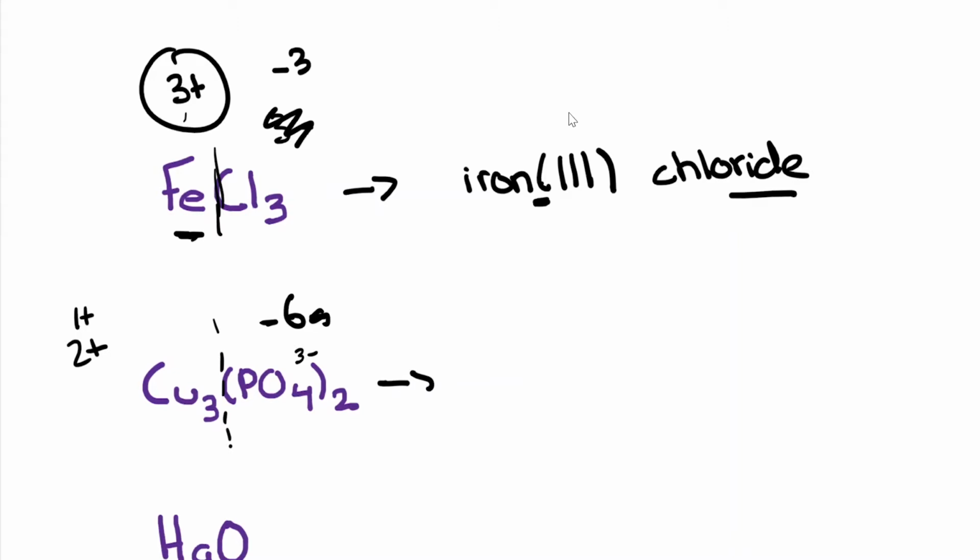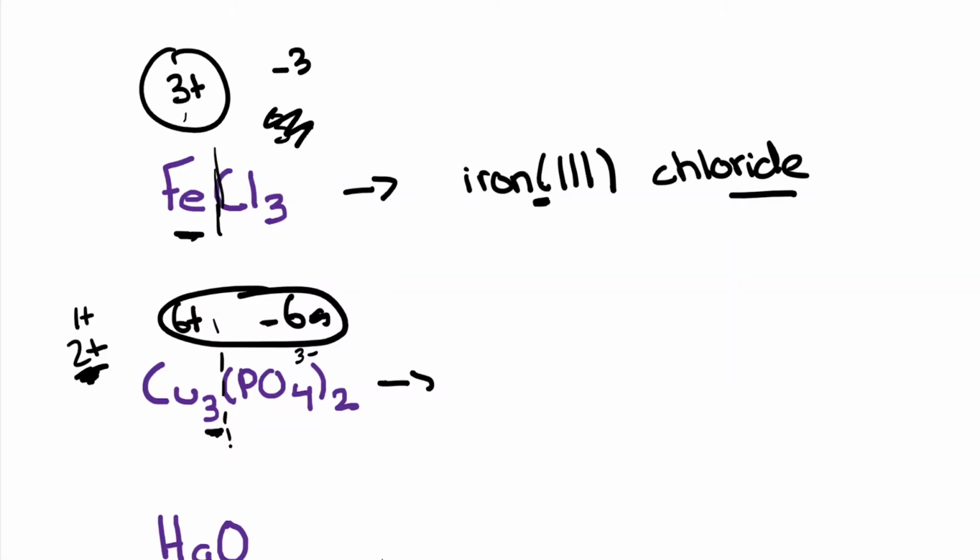All right. So same concept. This part of the compound is going to have to neutralize the -6. So what charge would the copper have to neutralize the -6? And keep in mind that there's 3 coppers. So from this, it's pretty obvious that it has to have the 2 plus charge, because if there were 3 2 plus ions, that means it'd be a 6 plus net charge, which would neutralize the charge and produce a neutral compound. All right, so that means the copper is going to be the 2 plus copper.